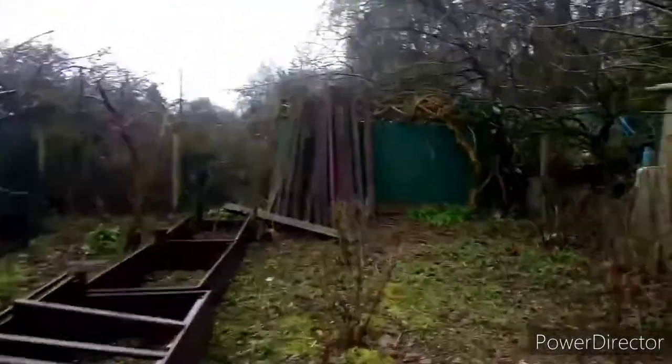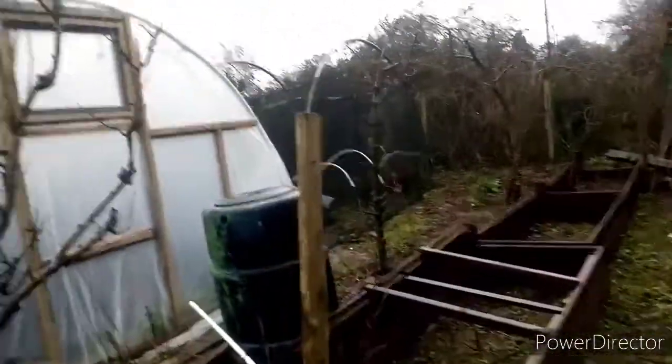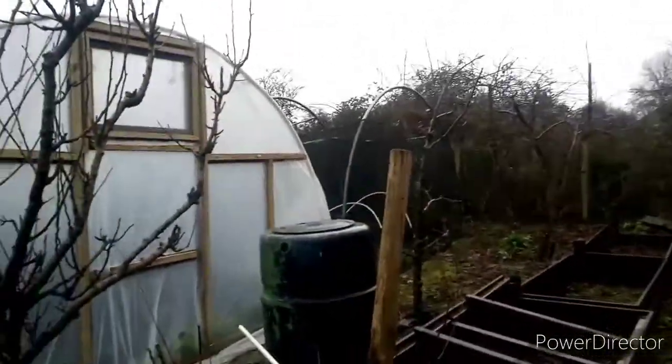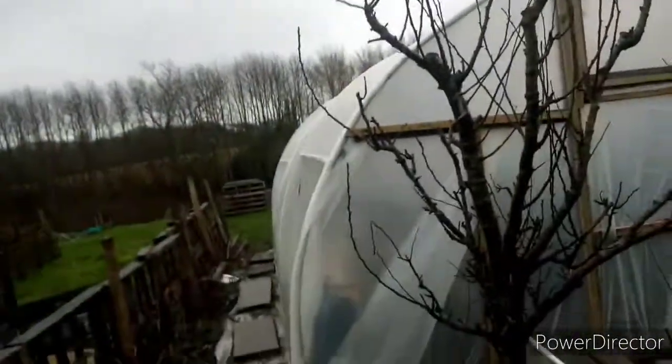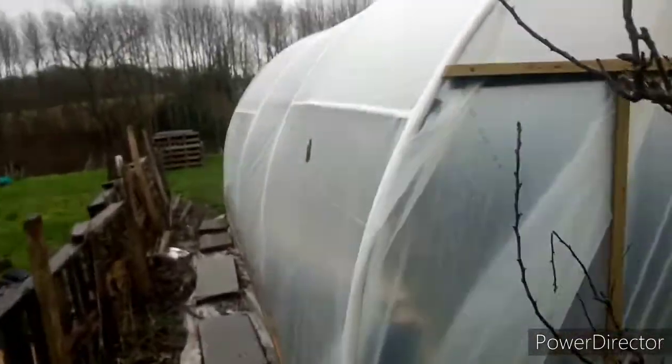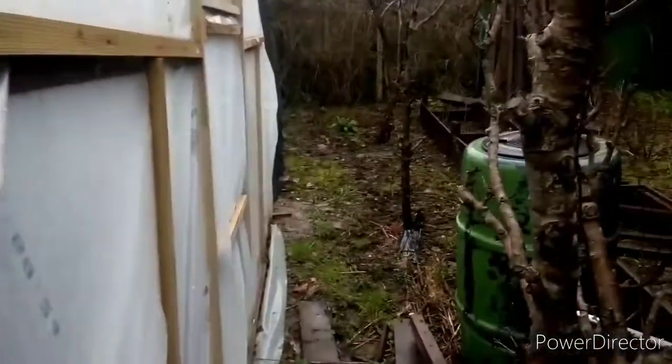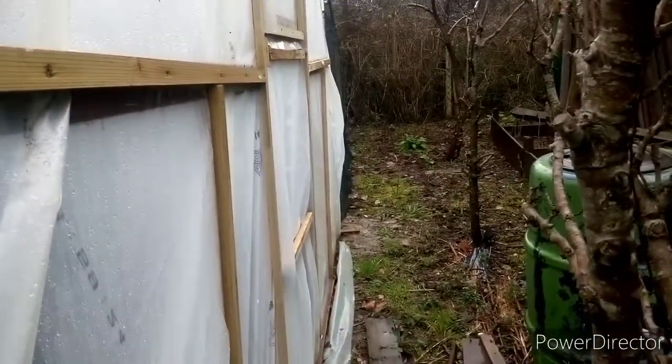We'll see what happens. And then the fruit trees, I am going to try and see if I can do spaliers, like stretch them across, and keep them cut back from the back of the polytunnel so I can clear. But I'm going to try and lay my hands on 2 more of the IBC tanks and put one on each tunnel. I'm going to put a bit of guttering on them.